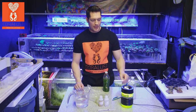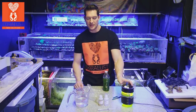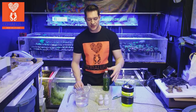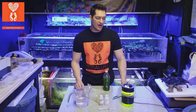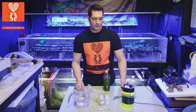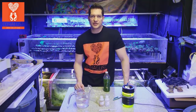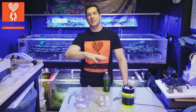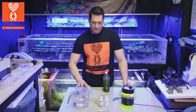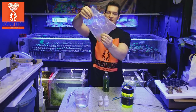So another thing, like I said, is the evaporation. You just want to check this out. So when you do your second batch for week two, you want to make sure that your salinity is correct. Now, since I had some evaporation and I had some spillage, the salinity was actually a little high, so I added some fresh water with my salt water just to balance out salinity again.